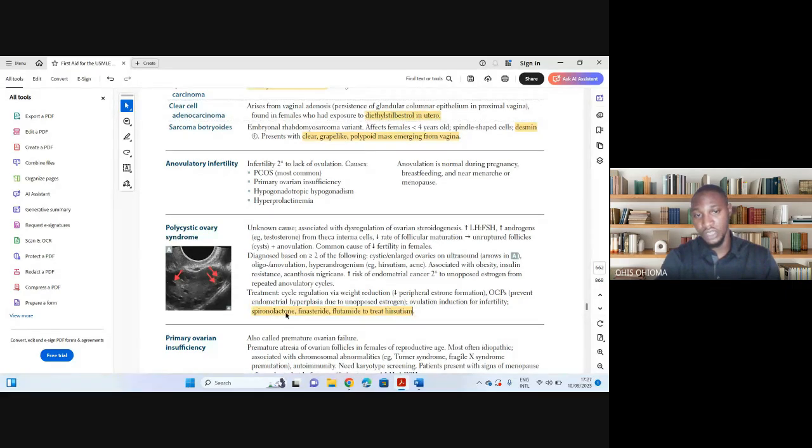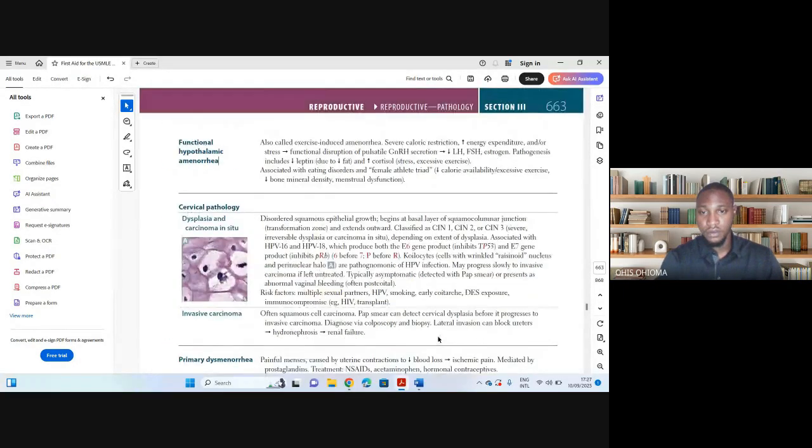It's very important you know this drug because it can be used as a diuretic in management of heart failure, and it can also be used to treat hirsutism, right? One of the side effects of this drug is that it causes gynecomastia. So they can put in a question about a patient who is on spironolactone, and they might ask you what the side effect of that drug is. I want you to remember gynecomastia, right? And now we're going to talk about these lesions, right?